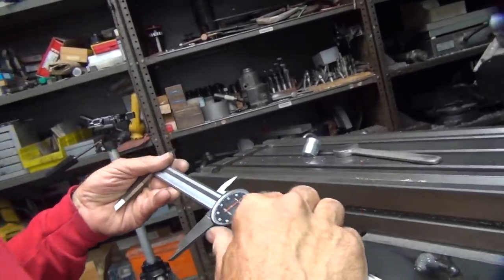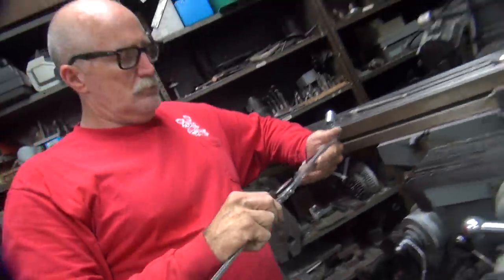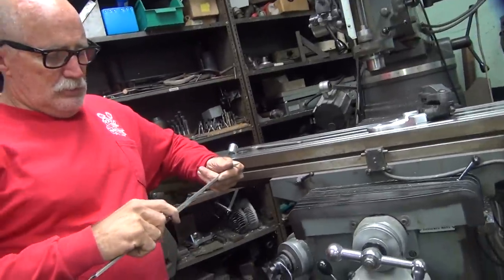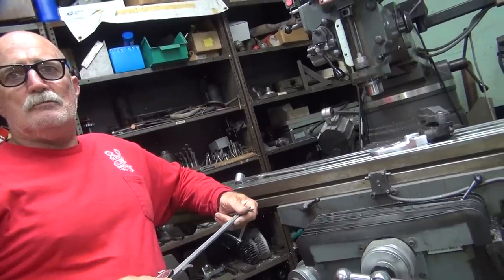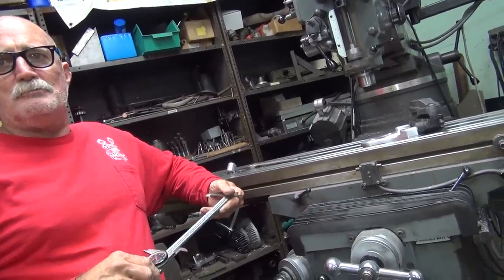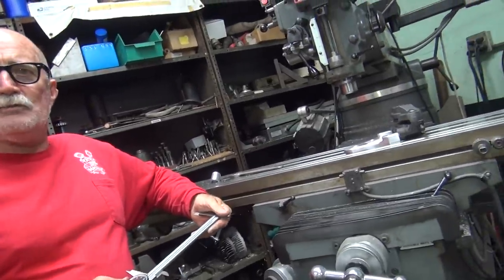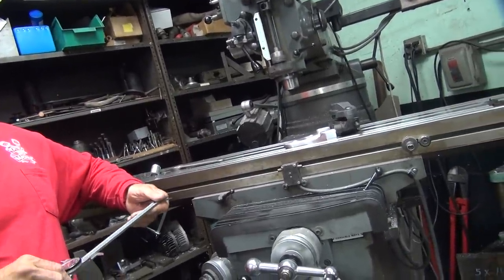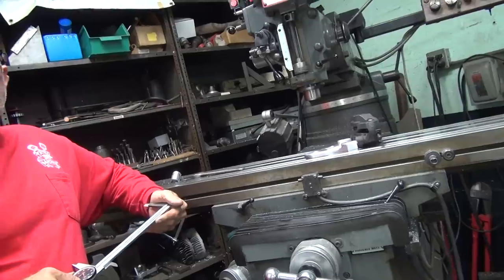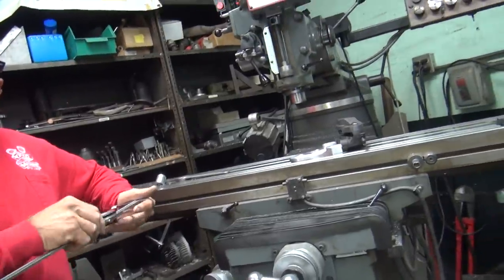He was running off to 5.8. And you could probably take another 100 off that because you were bottomed out in there. So how would you do that — double that to get your rotor diameter? That would be a good way of doing it. That would be — what's 5.8 twice? 11.6. Minus 100. 11.5? The new touring bikes are just under 12. 11.8 was the diameter — probably a touring rotor. You don't have to run that, you can run anything you want.